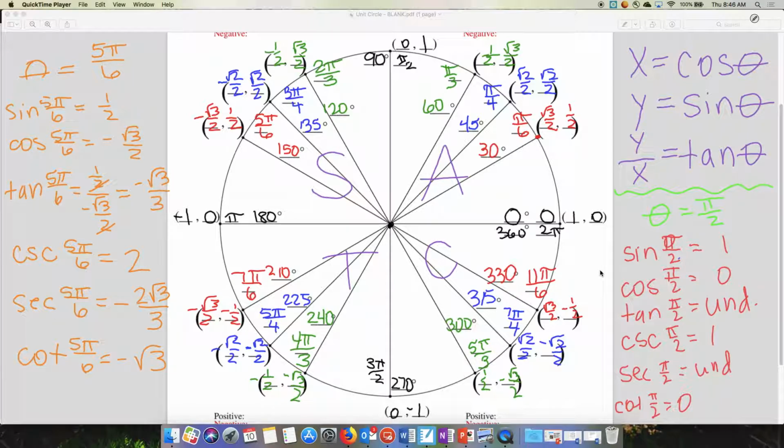Okay, so this is what's going to happen. Your homework is going to be this right here. I give you an angle, you tell me all the trig functions of it. But good news, you don't have to draw any triangles. You need to just look at your unit circle. Now, tomorrow we're going to do some practice with it, and you'll have a quiz. But by Monday, you know this unit circle without having to look at it.